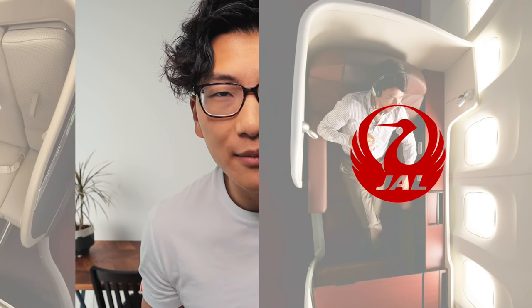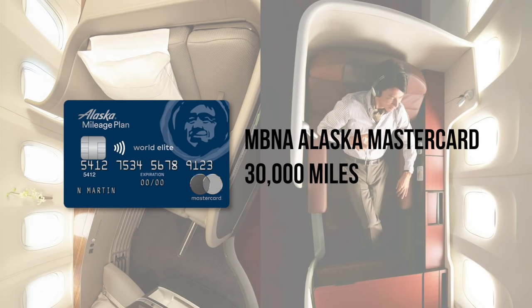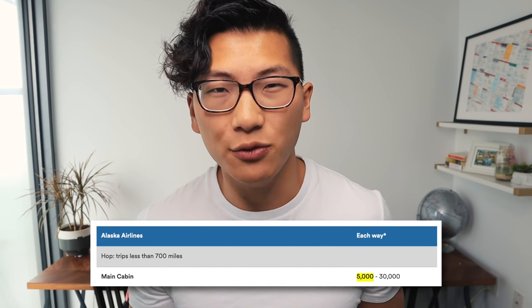Let's talk about the Alaska program. Alaska is really good for Canadians who want to travel to Asia, especially if they want to treat themselves to a premium cabin experience that's going to be extremely memorable. Some of the most luxurious flight experiences you can ever hope to have are available through Alaska's partner airlines. Both Japan Airlines First Class and Cathay Pacific First Class can be booked for as little as 70,000 Alaska miles. And with a Canadian credit card that offers 30,000 miles all on its own, you can see how those flight experiences can be well within reach. If you live in Western Canada, Alaska miles are also super useful for a quick weekend trip down to Seattle starting at only 5,000 miles one way.